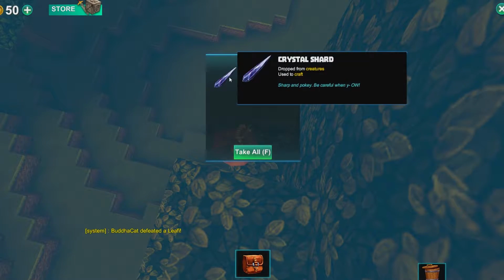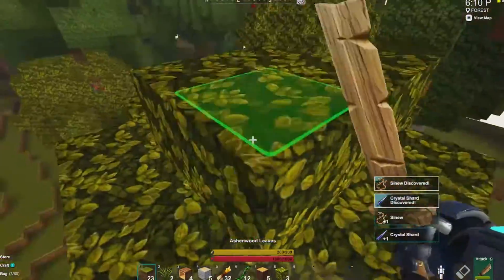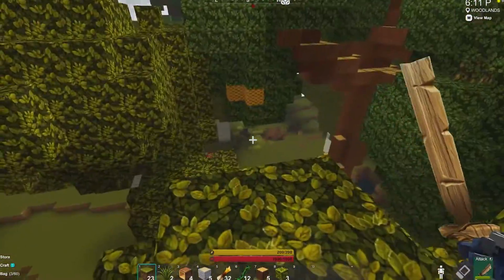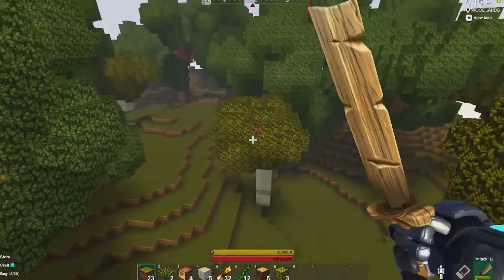Okay, we got some sinew and some crystal shards. Very awesome. Crystal shards we can use to make bombs and lots of other cool things. While I'm up here, we might as well get some of the dye. Was there any dye in this tree? Maybe I'll just go over here.